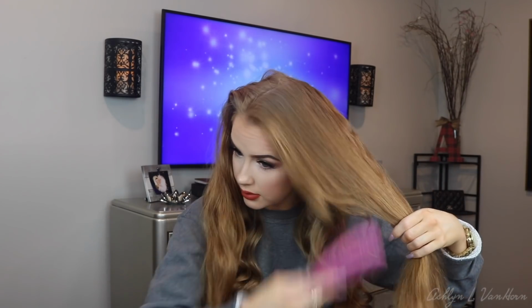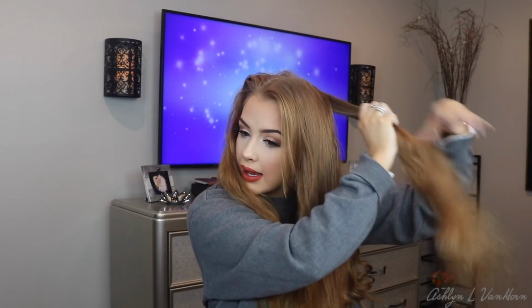So now that we've got the bottom portion curled, super easy, super cute, we're gonna move to the top. And what I do with the top is I just basically do the same thing, split it down the middle. It doesn't really have to be perfect. So I take my brush, brush it all out, and begin curling from the back.